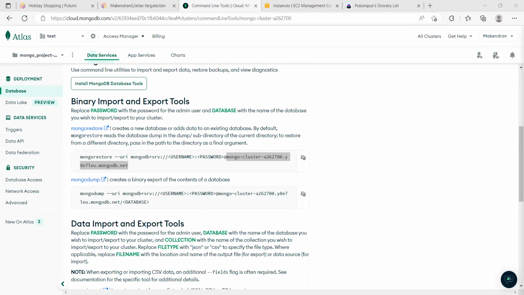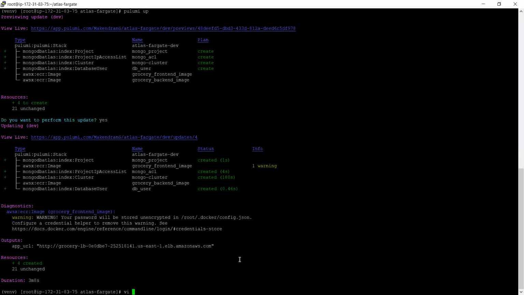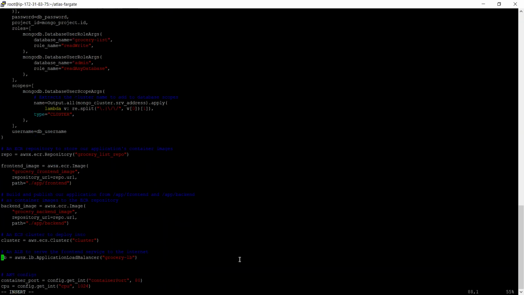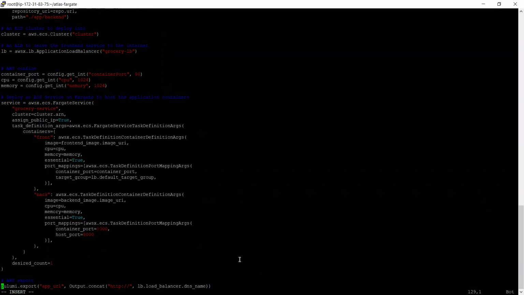I'm going to my PuTTY and editing by going to my Fargate service code. Below the backend container, I'm just pressing enter and going to paste it.